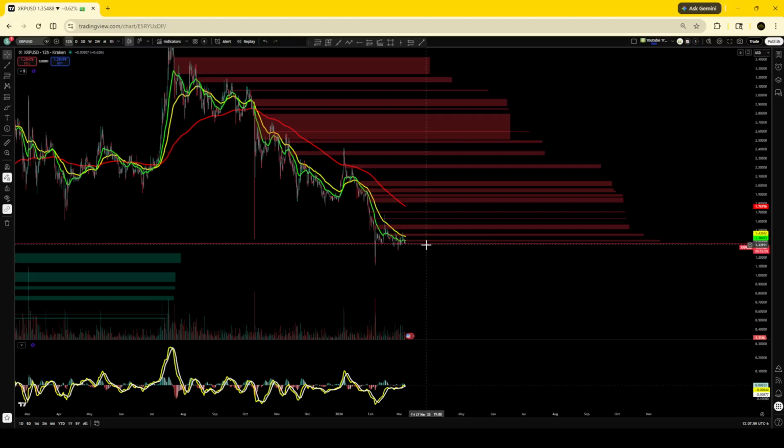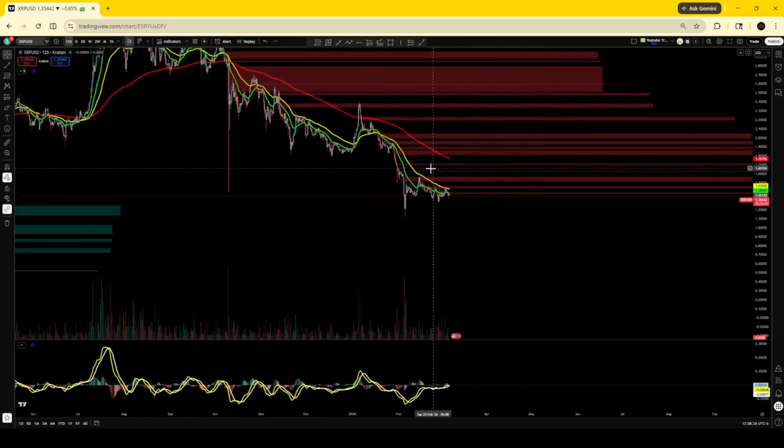But the truth is much simpler. A chart is nothing more than a record of transactions between buyers and sellers over time. Every candle you see is simply a summary of what happened during a specific period. And once you understand what each candle represents, charts stop looking random and start telling a story.